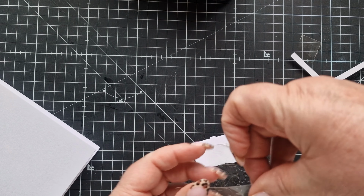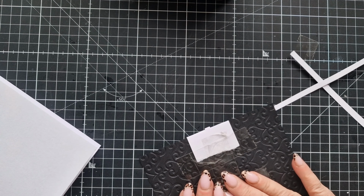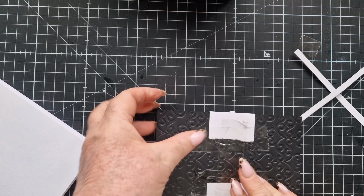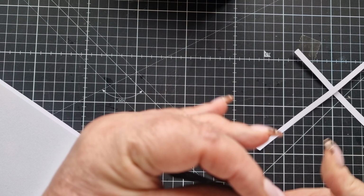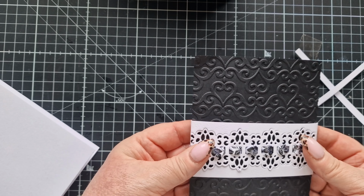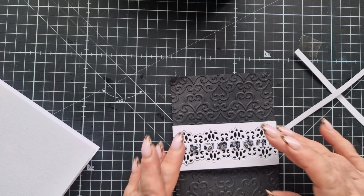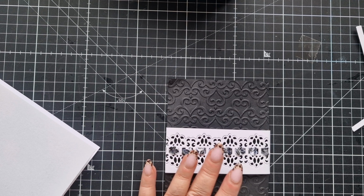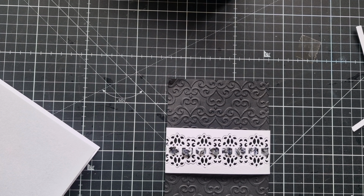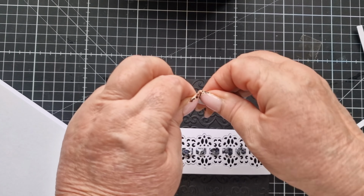And just to make sure it's secure, you won't see any of this anyway, it's all behind. So that's good and secure, and I'm going to tuck this little piece around there. Yeah, I think that that's very pretty. Now I want to tape that down a bit as well. So for that, I'm coming in with a piece of double-sided tape, just about that length.